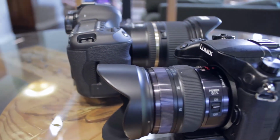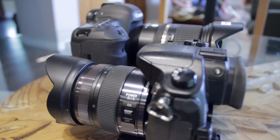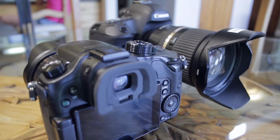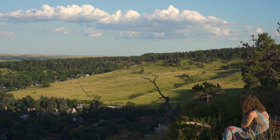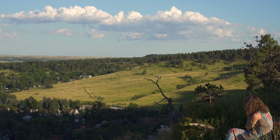On the flip side, I love the GH4 because it's so unintimidating to the person on the other side of the glass. When they're looking down, let's say about an 80mm thread size, like on the Tamron 24-70, that's a big chunk of glass that you're looking at, and you can get kind of intimidated if you're the talent. But with the GH4, let's say you're around 50mm thread size, it's a lot smaller piece of glass, and it looks less intimidating. So if you've got talent that's not used to being talent, I think you can get better images with people not being so stressed out that they're staring down the barrel of a very large piece of glass.